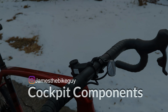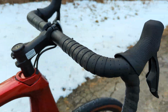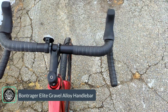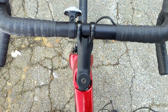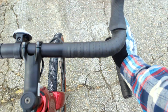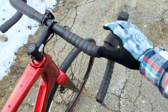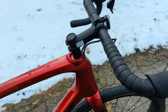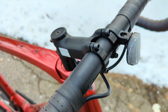Moving into the cockpit, we can see where this has been updated for 2022 with alloy components and a Bontrager gravel handlebar. This gravel handlebar is going to feature some flare to it. Basically, that means the bar flares out to the side, so when you're in the drops, your arm doesn't contact the curve of the top part of your bar. You can be in that angle, go onto the hoods of the bike, as well as have a nice fit with a short reach and a relatively short drop. The stem, like we talked about before, is much shorter for this year to help with that front center. It does have blender compatibility.